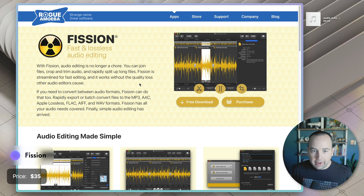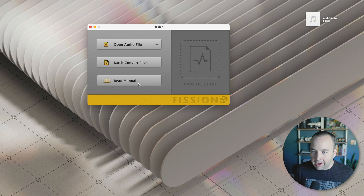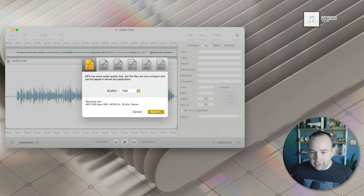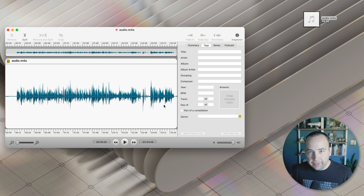Also from the same company is an app called Fission. Fission is an audio editing tool, but I use it to convert audio files. One of the things I find myself often having to do is create MP3 files of files that aren't MP3s. With Fission, you can drag in — this is an M4A file — drag it in here. You can also do this with video files. We'll hit export and you can choose from file formats. An MP3 — let's export it to downloads. It's very quick, very nice, super simple app. Actually a pretty powerful app, but I use it for a very simple thing.